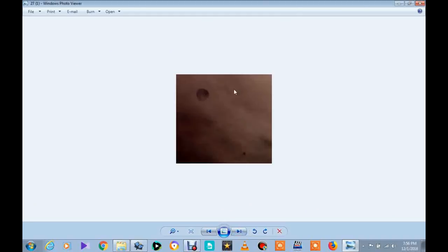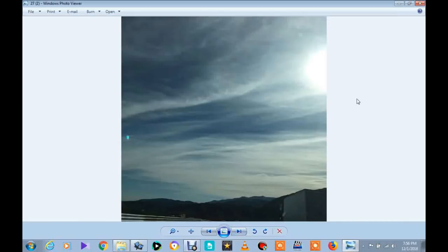Then you see the shadow right here. Then you have this object that's showing up with this other object right here. You'll see this. Remember the objects? Here's your lens flare. Remember the objects I showed you guys that were in the Arizona Skycam? I believe that these are the same objects.